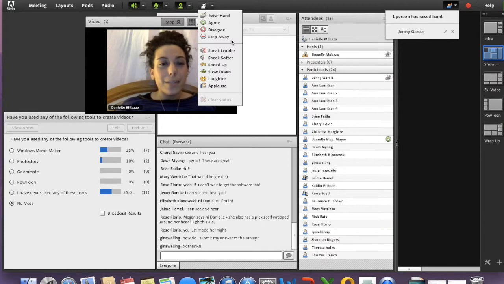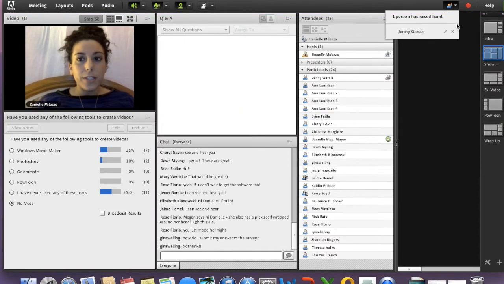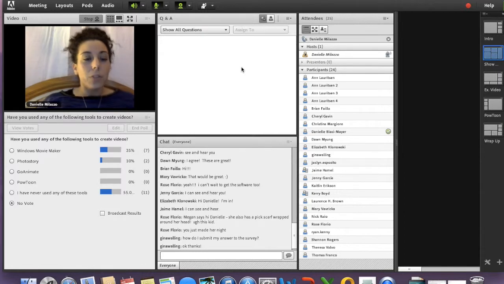The chat feature, though, is public, so if you have a question that you don't want everybody to see, don't put it in the chat feature. Instead, you'll notice that towards the center of the screen there is a question and answer section. If you type something in the question and answer section, that goes directly to me and nobody else can see it. If you have any questions throughout the next hour, you can send them there. I can't always answer back right away, but I will do my best to answer as quickly as possible. Those are the different things you need to be aware of to let me know how you're doing and give me feedback throughout the webinar.